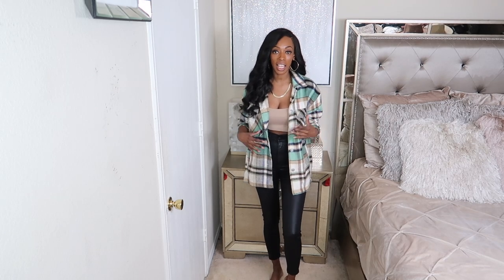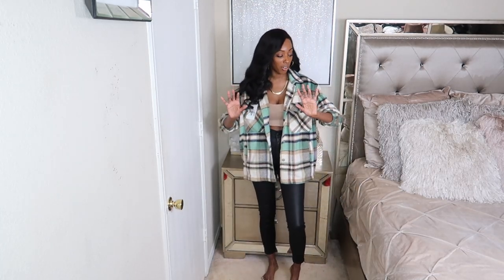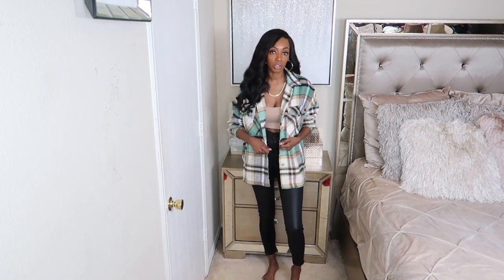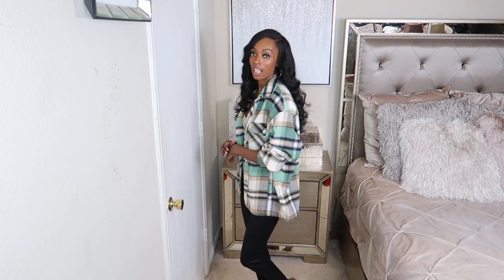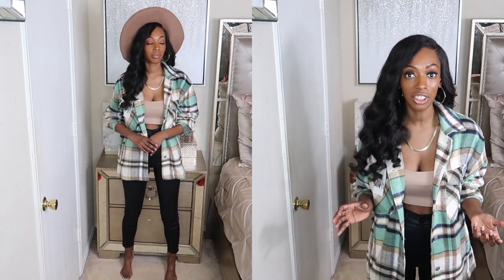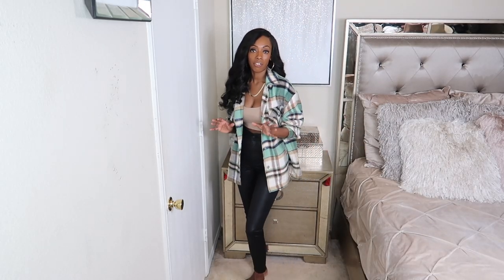The last piece that we have is this oversized flannel. I love this flannel — it is so cute. It's definitely flannel season in the fall; that's one of my favorite things about fall. This flannel is like a flannel coat or flannel jacket — it's not the little flannel you just tie around you, this is a thicker material you can wear as a jacket. I like this a lot. I'll probably also pair this with some joggers and a crop top underneath. I love the colors in it — it's this brown, tan, and sage green color. I think these colors are perfect for entering into fall, and we are in fall, so these colors are perfect for now.